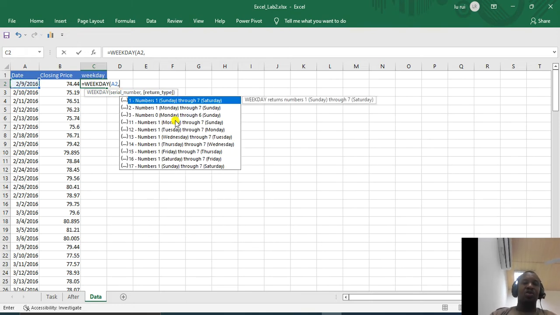And then we also have to provide the return type. The return type is the value that will be returned to you after executing the function. In Excel, the default is from Sunday to Saturday, with 7 days in between.